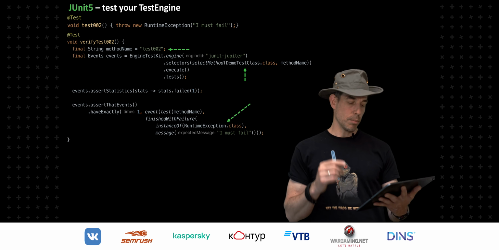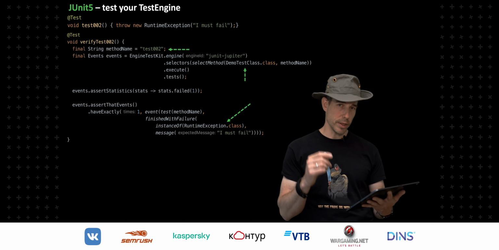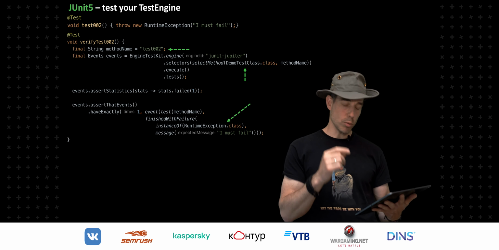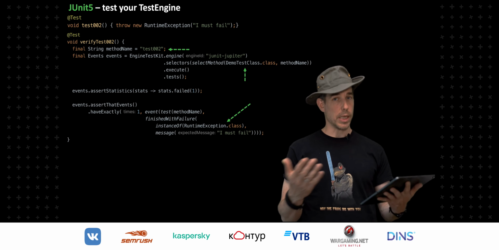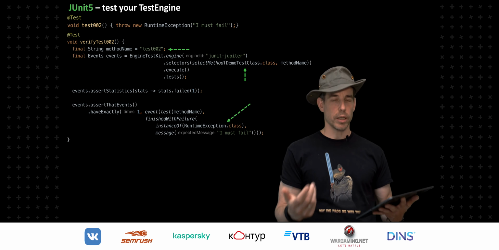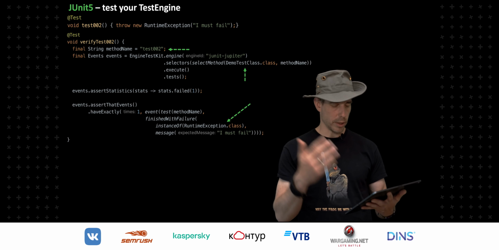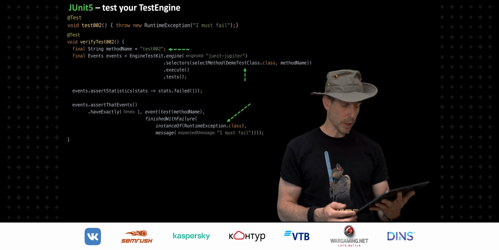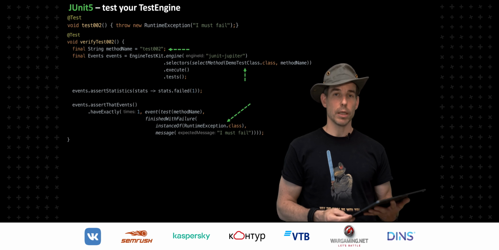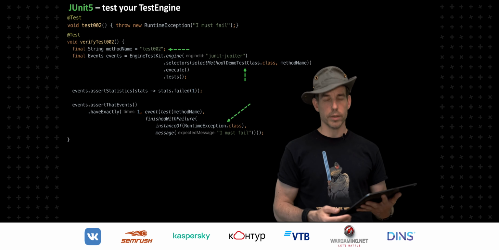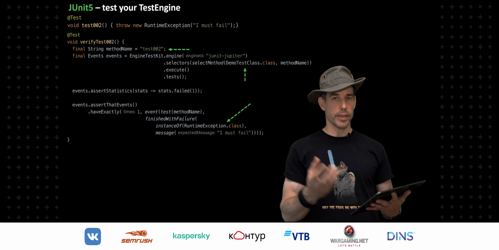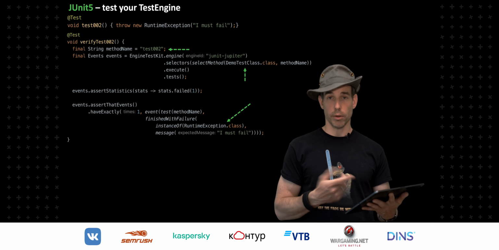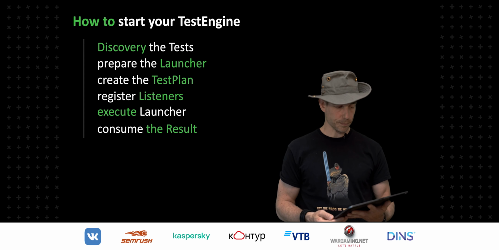And then I can say, please check if this one finished with an exception. Yes. The exception was of instance runtime exception. Yes. And then I can check if the method was something like, and here I have the plain string that I'm using during the test declaration. So it makes sense not only to check the statistics, it makes sense to check the failed tests and all this stuff very well, because how to deal with failed tests is a critical thing for custom test engines.